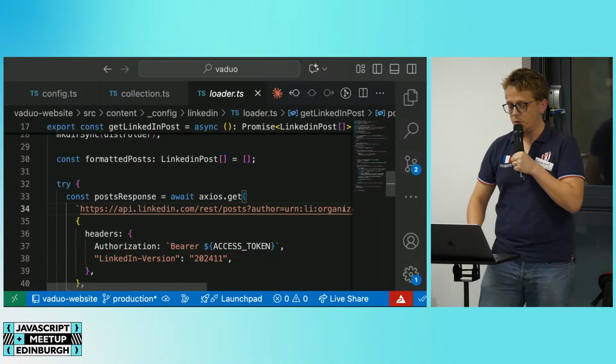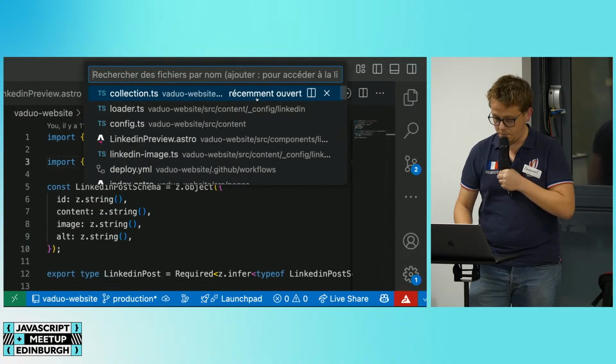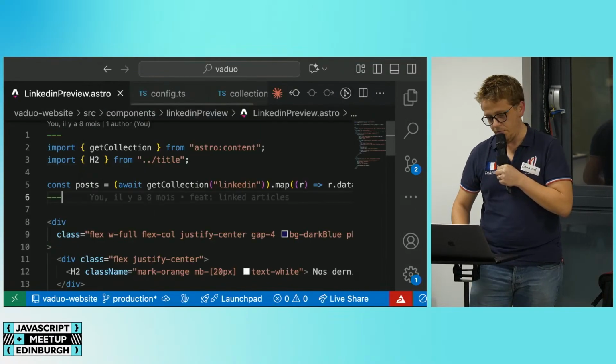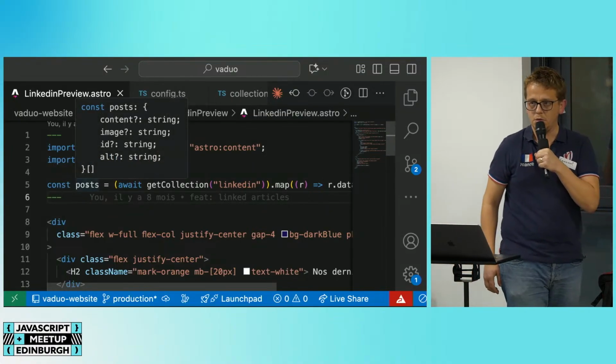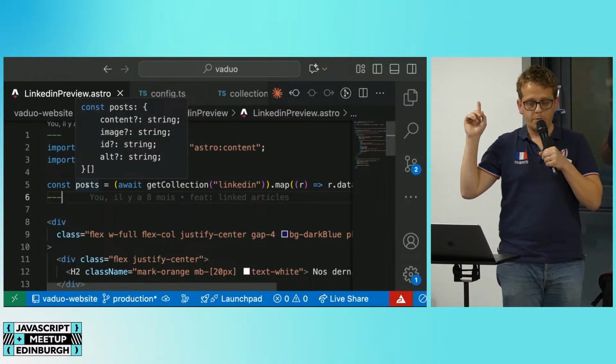So you just need to write some code. And if you have a look here, LinkedIn preview, if I have a look at the post variables, you can see here that we have the types of my data.